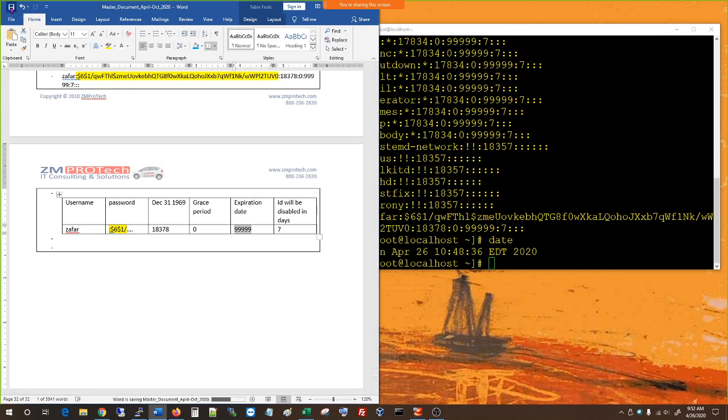Sir, can you tell me what you mean by the ID will be disabled in 7 days? So, you know how when you go into work, you log in, it tells you that you have like 7 days. In 7 days, the password will expire. And if you don't change the password, it'll come back again the next day and say that the password will expire in 6 days. Okay, if you continue ignoring it, by the 7th day, you won't be able to log in at all.